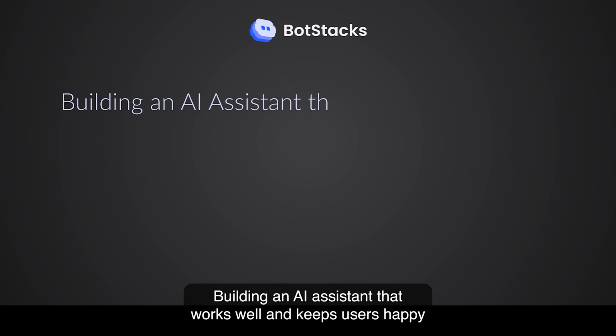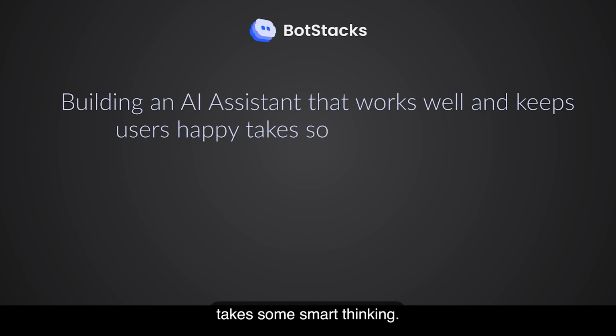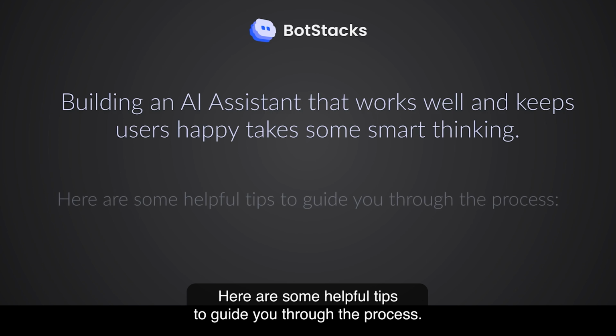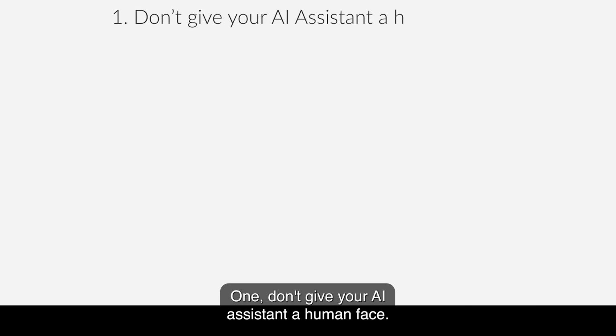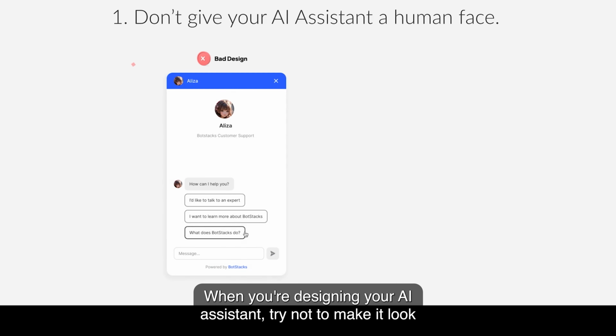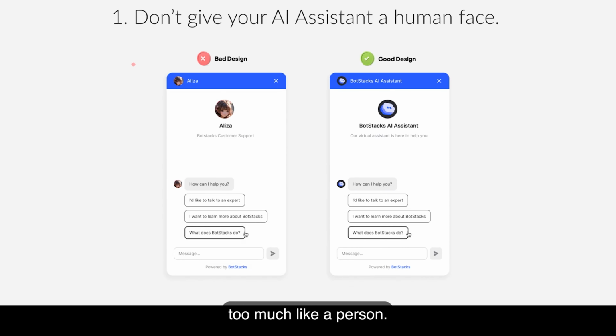Building an AI assistant that works well and keeps users happy takes some smart thinking. Here are some helpful tips to guide you through the process. 1. Don't give your AI assistant a human face. When you're designing your AI assistant, try not to make it look too much like a person.